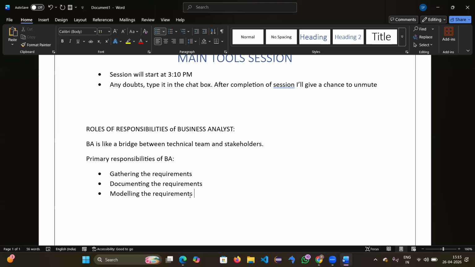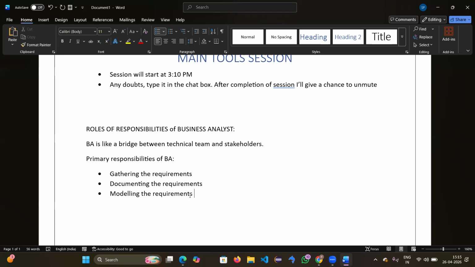Using various elicitation techniques, there are 11 elicitation techniques like interviews, brainstorming, focus groups, etc., we will be gathering the requirements. The client gives you the requirements that need to be in the project, and those requirements should be documented, in the sense that these requirements are put into different documents.